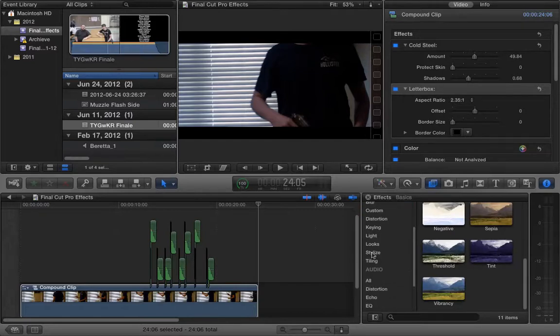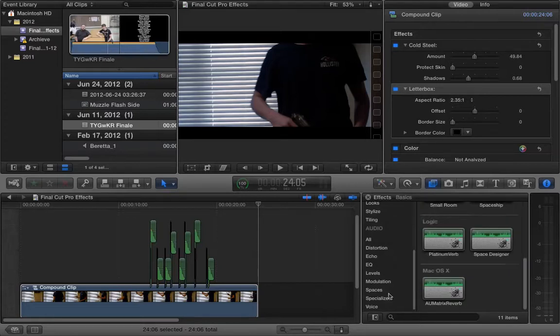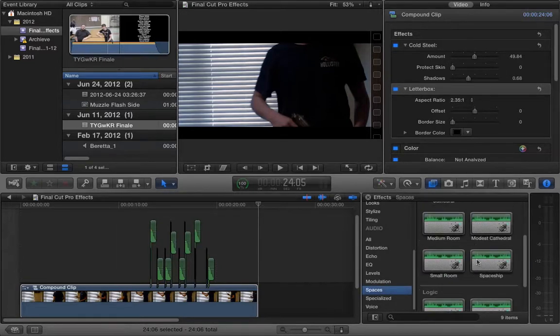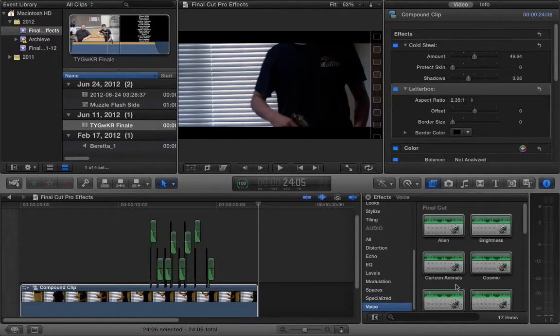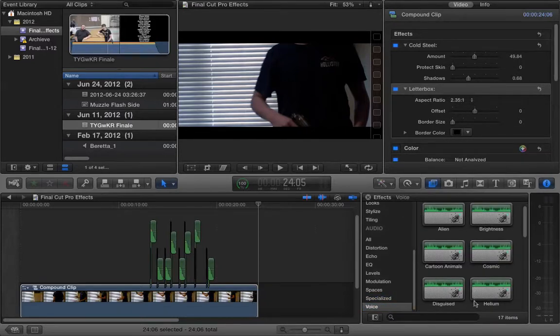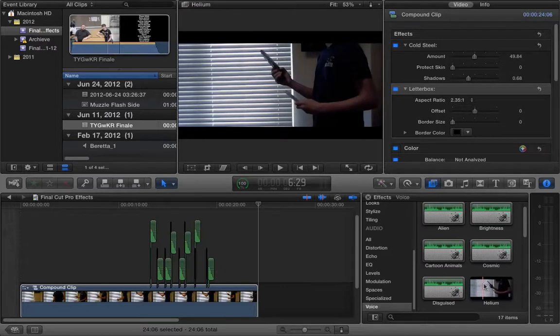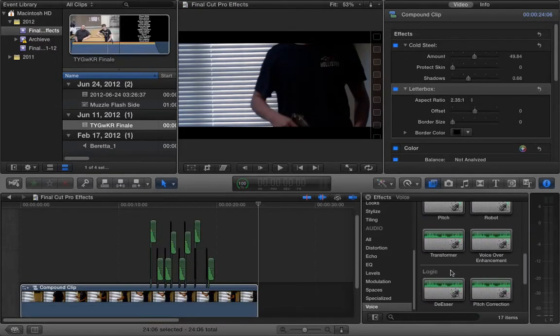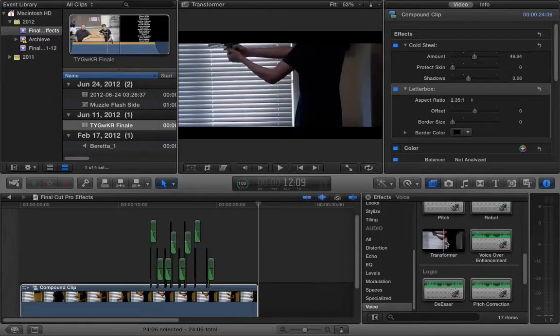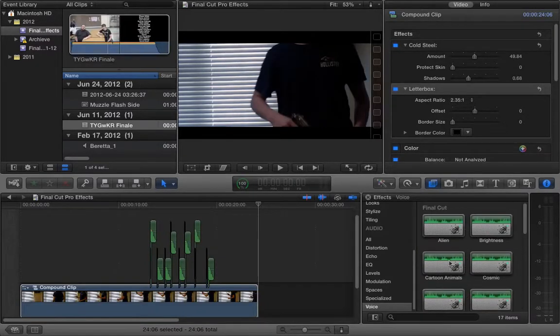You can do a lot with these, and they actually also have audio effects. So if you're looking for fun things to do one day, go in here. You can do alien, you can do helium. I actually used this one for a helium project that I did. This one's cool. I haven't quite mastered the audio effects because I haven't taken the time. I don't like audio, but it's a lot of fun to use.